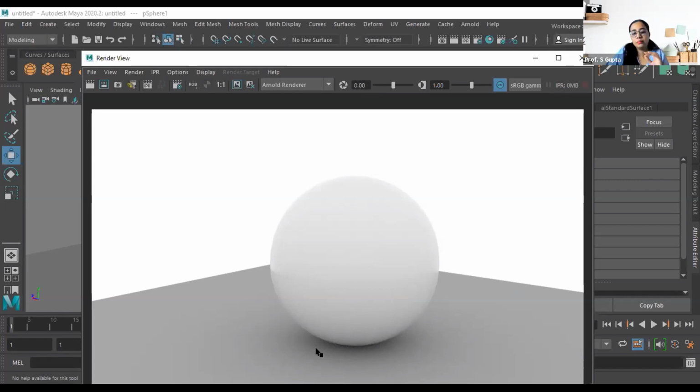You can get the best example around you if you see a wall interacting with a floor. The edges, the corners have this contact shadow. Even if there is an almirah or something standing on the floor, you can see this black shadow underneath that almirah as well. This is called contact shadow.